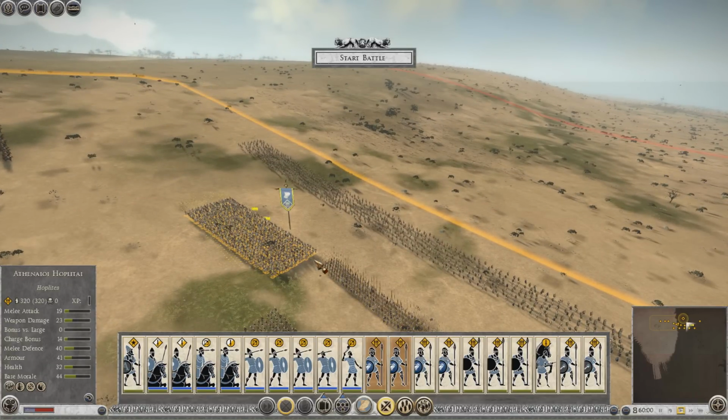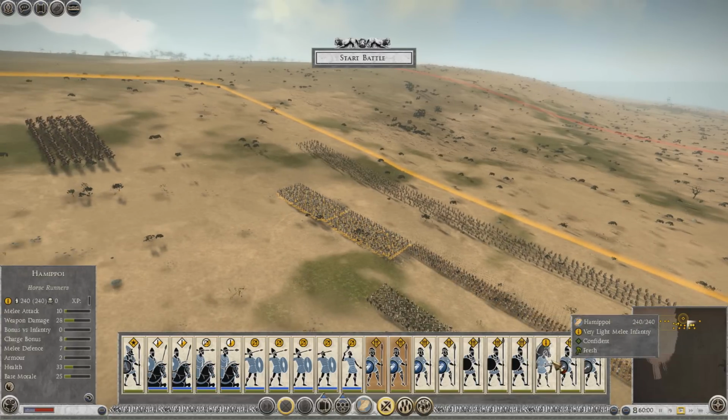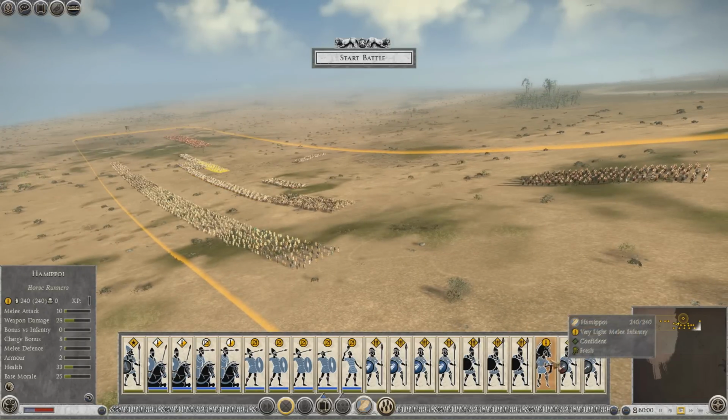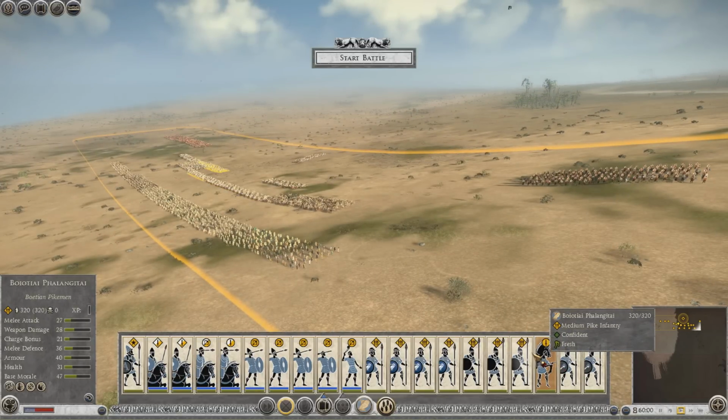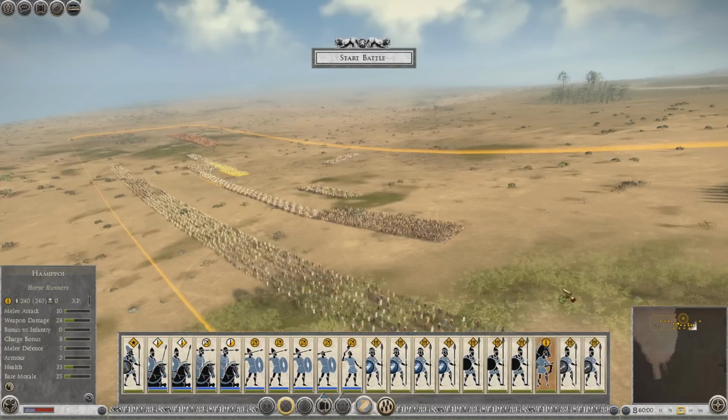We also have a new unit here which we made a long time ago, but since then the CA has actually added a unit to the Germanic roster, I think, called Horse Runners. We have those both for the Germanics, and we also have them for the Greeks. The Greek one is called the Hamepoi. Let's go take a look at them.